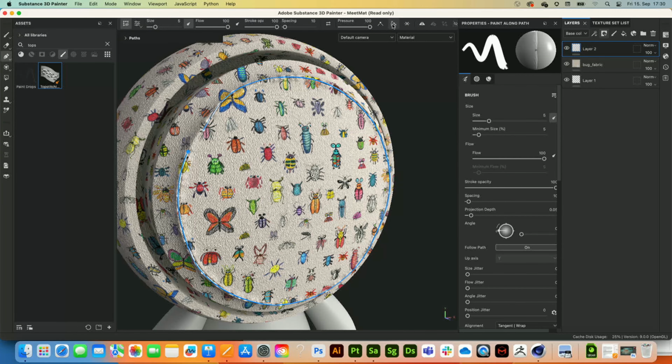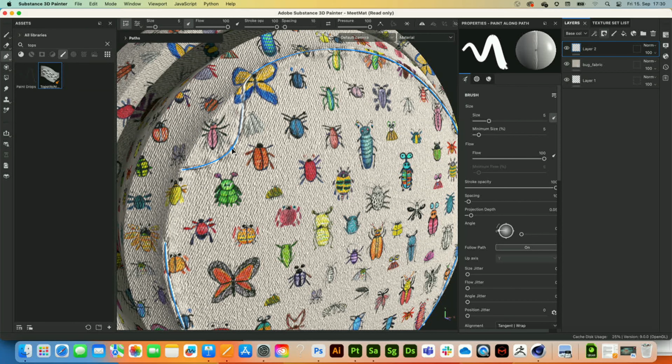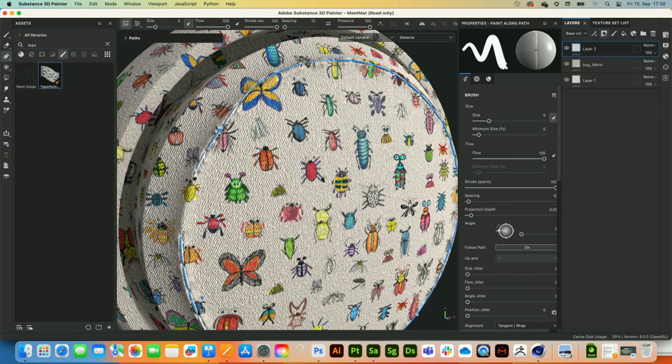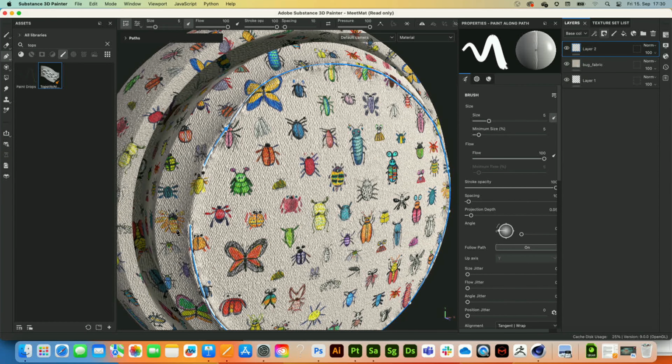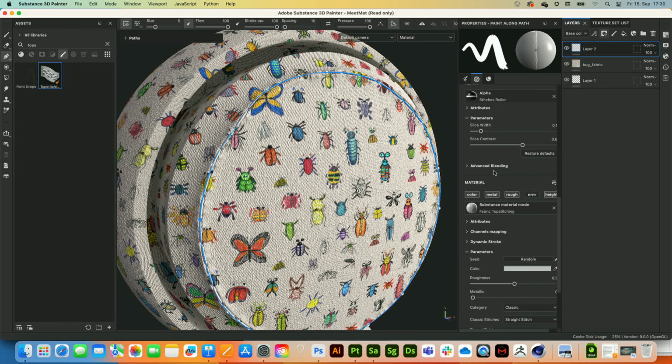If you would like to close the spline, you can do it here. You can also decide if you would like to have curves or corners. And we have the properties panel here, where you can change a lot of things.